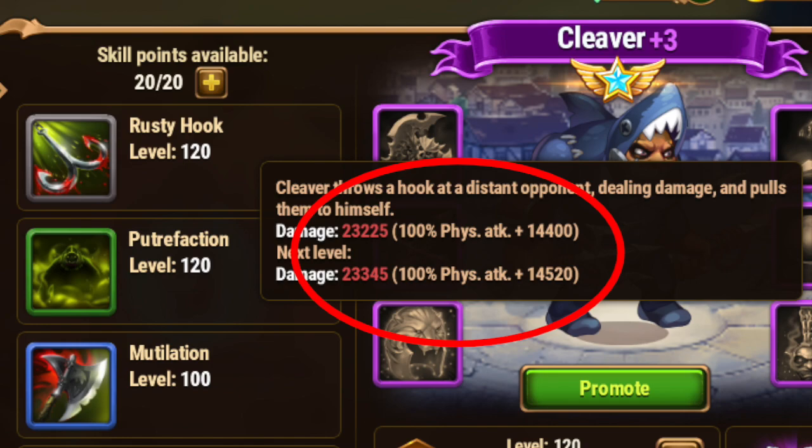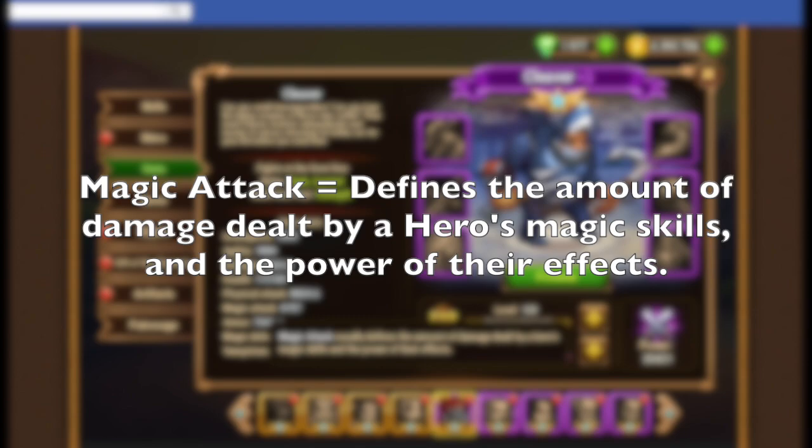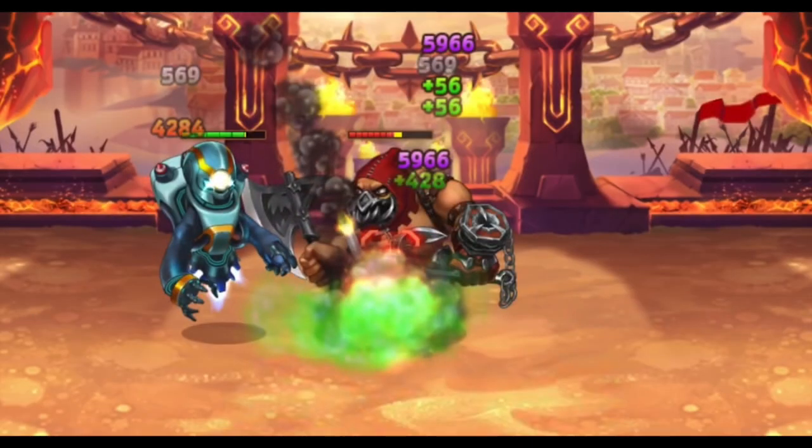So you can see that physical attack modifies this ability, and kind of going along with that, you have magic attack, which usually defines the amount of damage dealt by a hero's magic skills and the power of their effects. You can see here with my Kai, he has the Fetters of the Wind. It's 45% magic attack plus 9,000 damage. The physical attack stat usually is good for physical attack heroes and tanks, most tanks I should say, and the magic attack stat is good for caster, mage, healer type heroes, with some tanks.